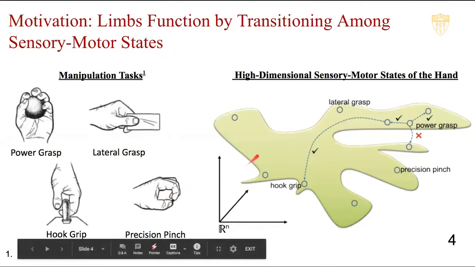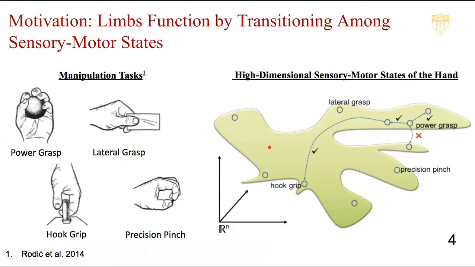Our illustration on the right portrays a conceptual manifold of sensory-motor states as a collection of nodes. The transition from one state to another, or in this case from one grasp to another, is only feasibly possible along the sensory-motor manifold. And as indicated with the red X, there are transitions that are not permissible. The actions or tasks that a limb takes from a current state are constrained and bounded by the space of the sensory-motor manifold. It is here that we project the usefulness of Gestalt to be suitable for not only the classification of bodily states from high-dimensional afferents, but their appropriate intermediate transitions.